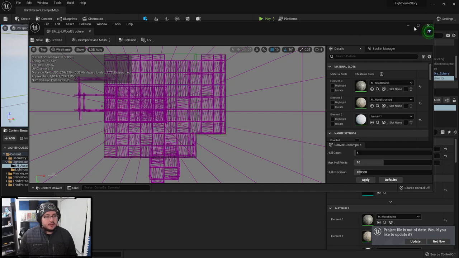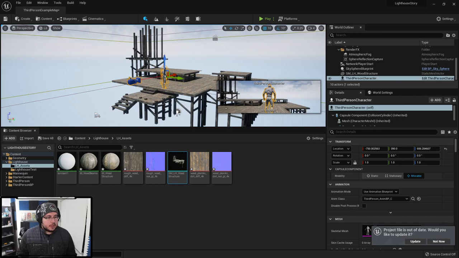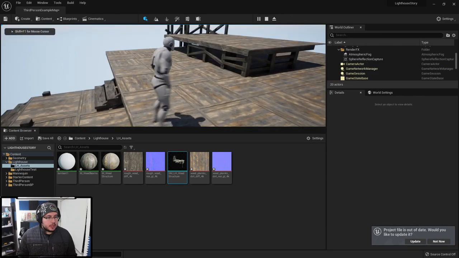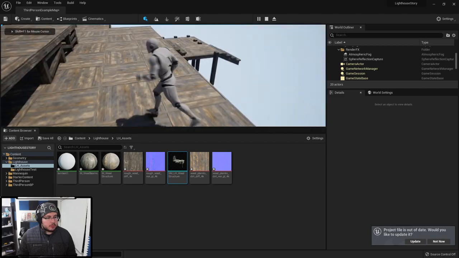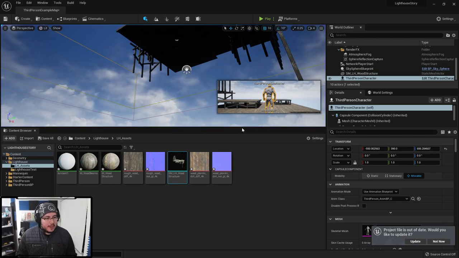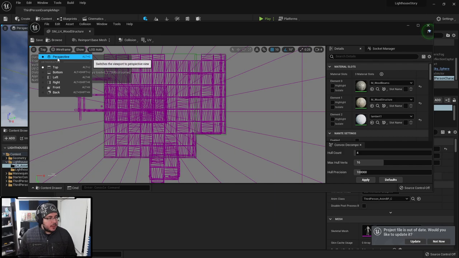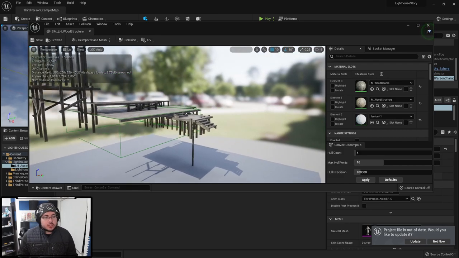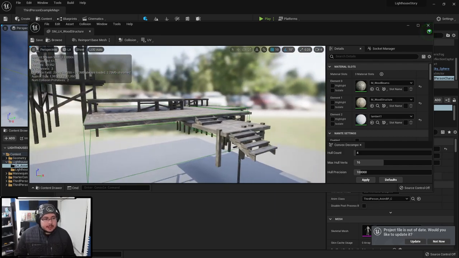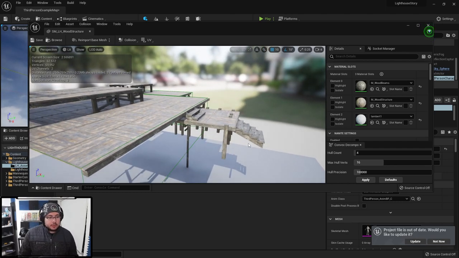Perfect. So we save this, and now if we were to place our character on this upper platform right here and hit play, you're gonna see that we can perfectly walk on top of it, right? Right now, if I jump here, woo, no collision, so the character just flies away. But that's a very easy way to generate collisions. And the cool thing about this method is that since they're just boxes, they're super cheap. They're just six-sided blocks, and it's very easy for Unreal to properly calibrate all of these things.